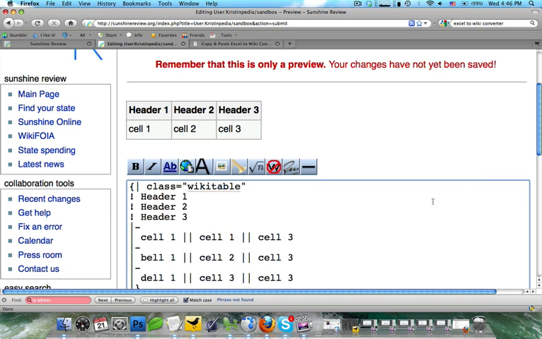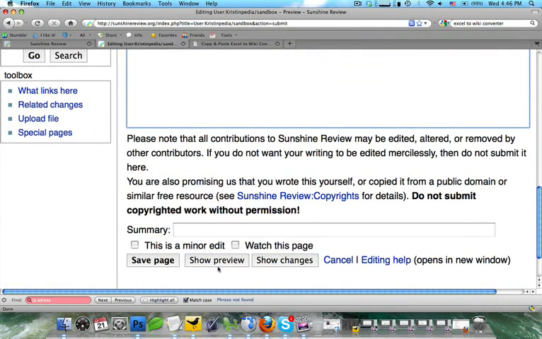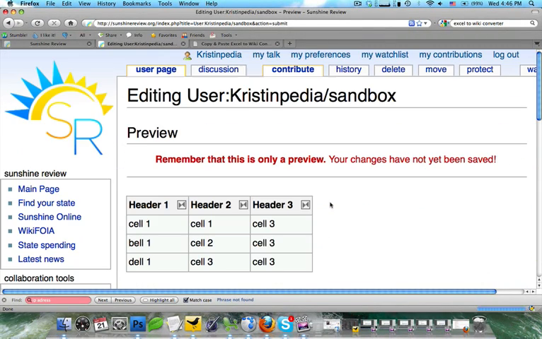And what you're going to need to do to make it sortable is come up here where it says wikitable, and then you're just going to add sortable after it. So this time when I do show preview, you're going to see there's these little sortable icons. And when I do it for the first one, you're going to see it goes into alphabetical order. And when I do it for the second one, you're going to see it goes by number.